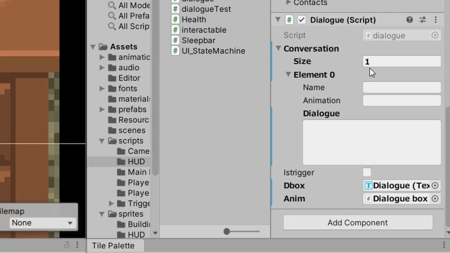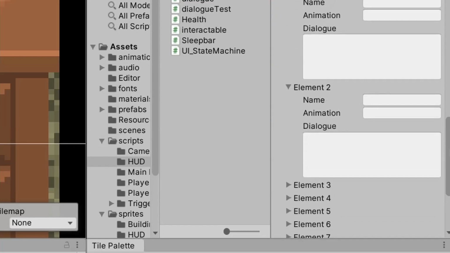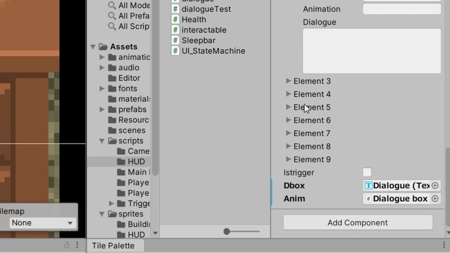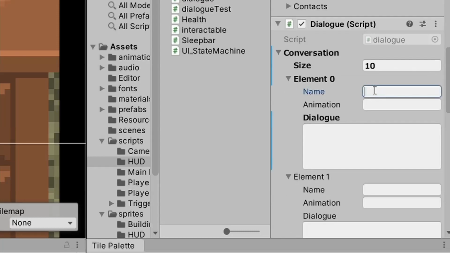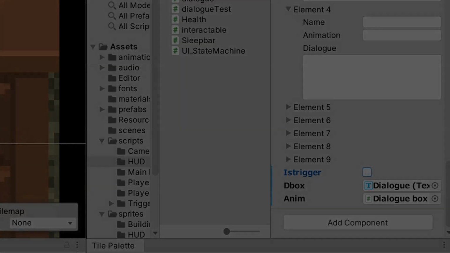Okay. Well, anyway. Now that that's out of the way. The purpose of me coding the dialogue the way I did was meant to make setting up the dialogue more easily customizable and personalized. It lets you add as many dialogues as you want in any given conversation, and name the speaker accordingly. It can also be set to be triggered, with or without button presses. If I decide to upgrade it later, I will include it later in this series, but until then, this works fine.